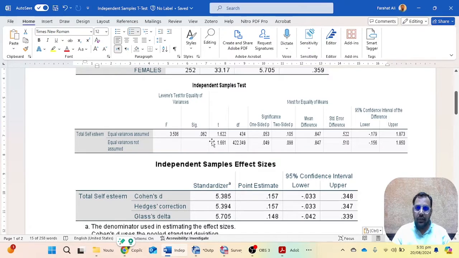In our current scenario, we have to report the above line, which shows that we have equal variance. And the next thing is the two-sided p-value, and this value shows us that there is no significant difference between male and female regarding the self-esteem score.